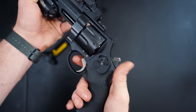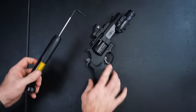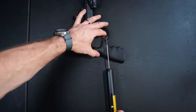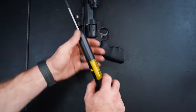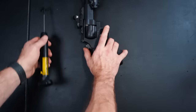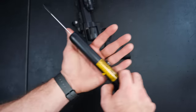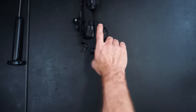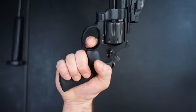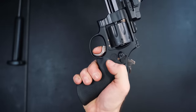You could barely even see it — it's that short. Let me check the scale. That one pulled right over four pounds. Let's try again — that one pulled just under four pounds. So it's around a four-pound pull, and you saw how short the travel is. That is the lightest-feeling four-pound trigger I've ever felt because there's almost no travel to it.